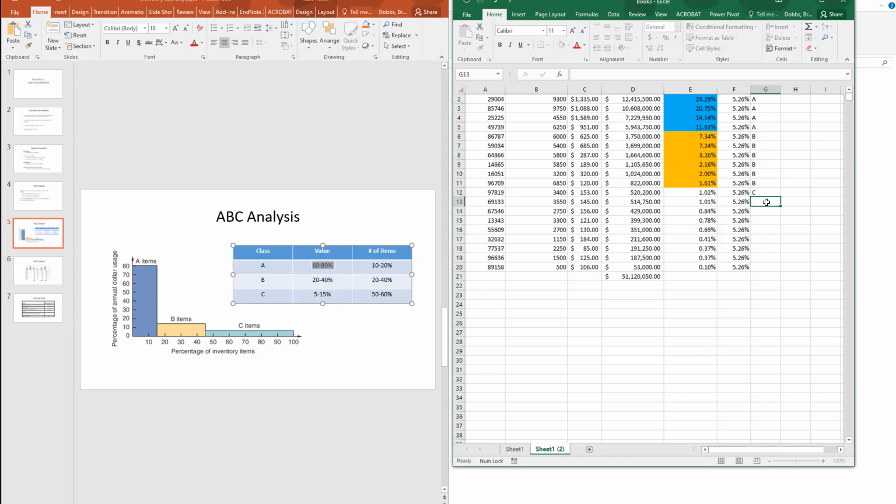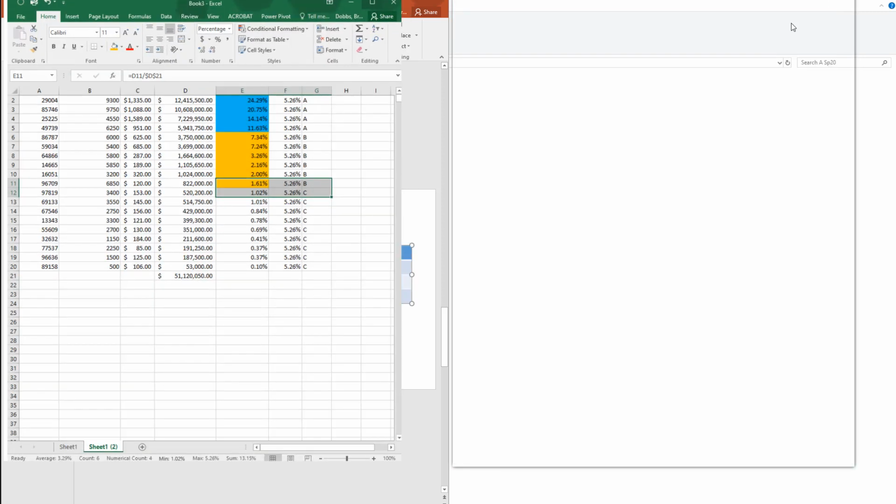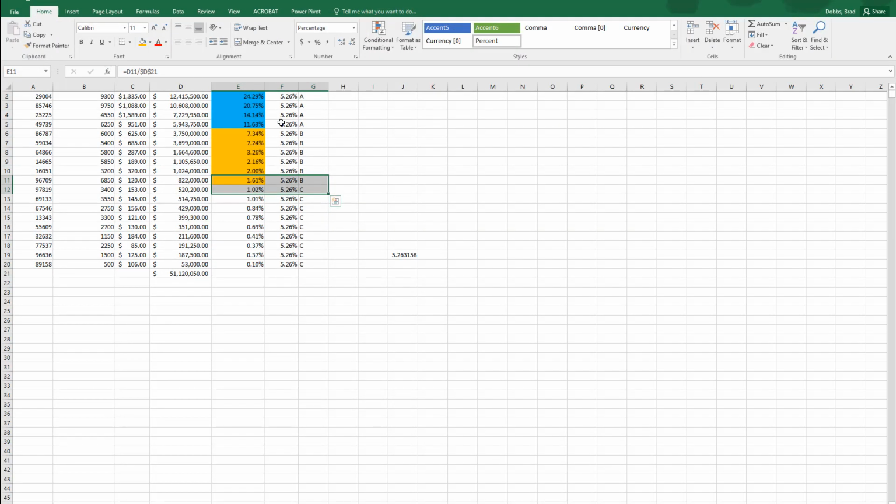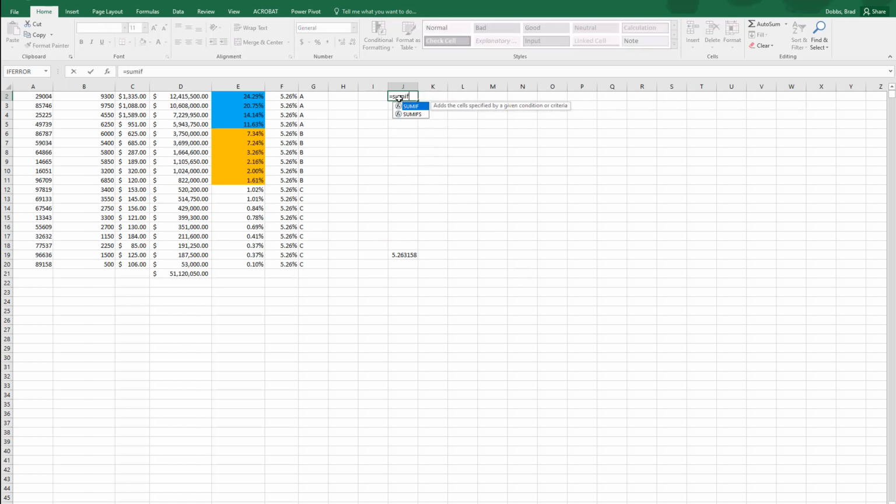Where you run into some minor disagreements is the line between B's and C's, which is a lot of times really fuzzy, and between A's and B's there's a little bit of judgment call there. Okay, so then we can do a quick SUMIF.